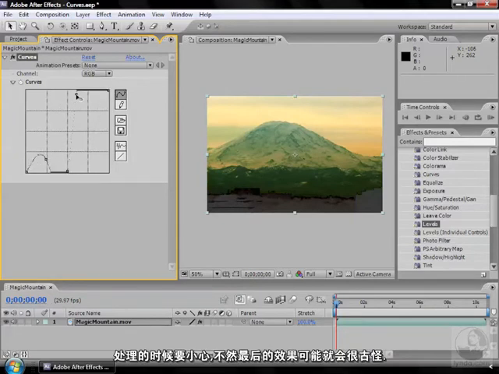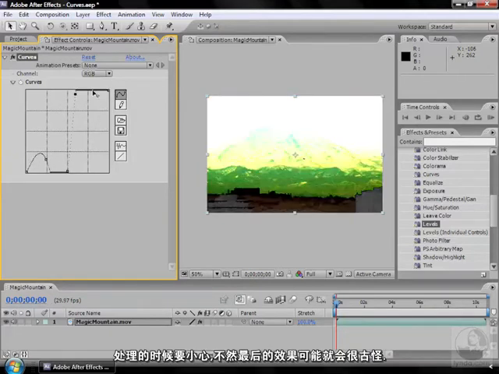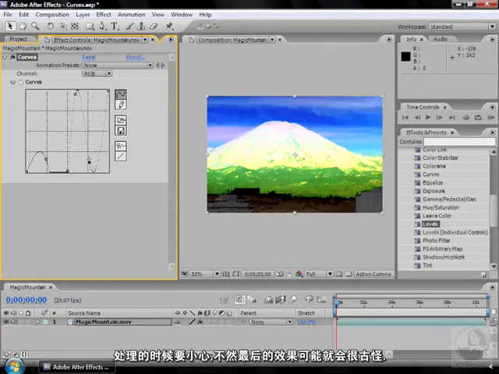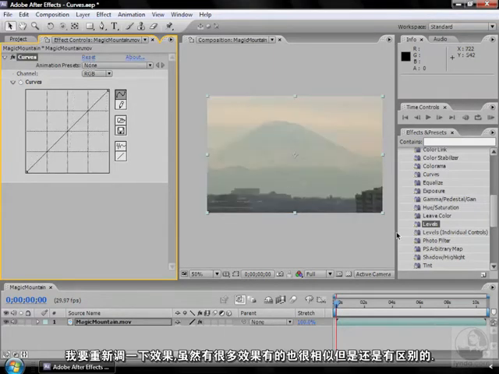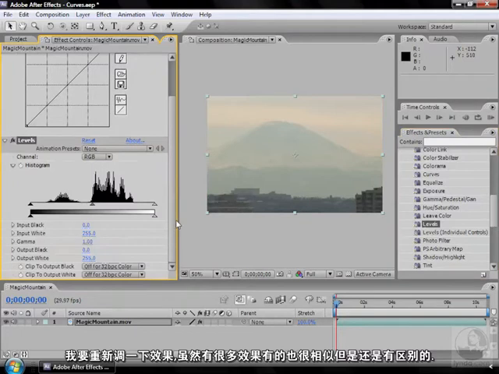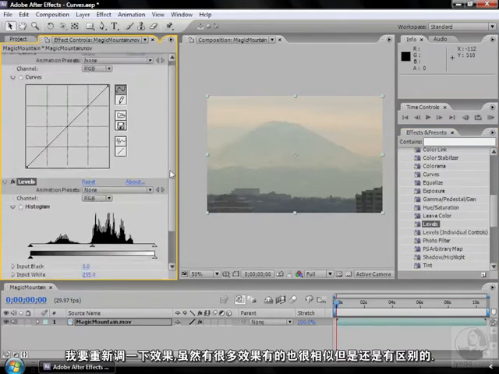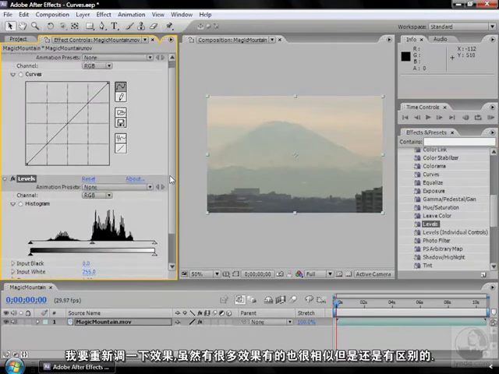It's possible to do all sorts of zany things like this with curves that aren't super attractive or good, unless you're going for some kind of crazy stylized effect or whatever. I'm just going to go ahead and reset the effect. Again, we're going to talk about levels coming up here in just a bit. And basically, they both kind of do similar things, and so they often are compared to each other.